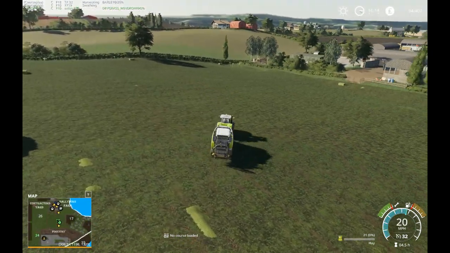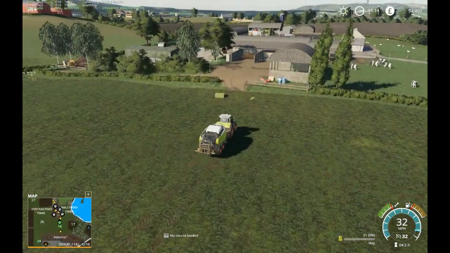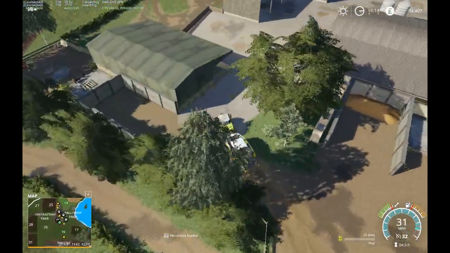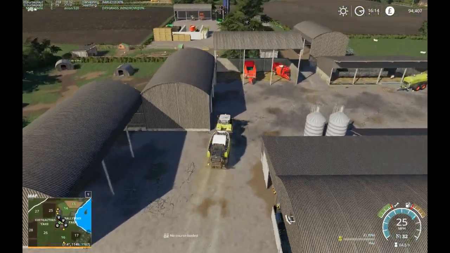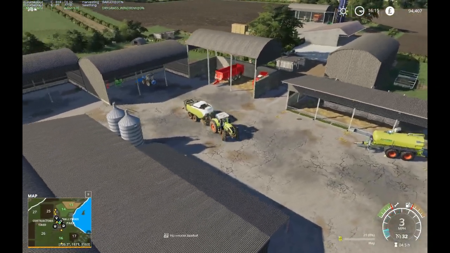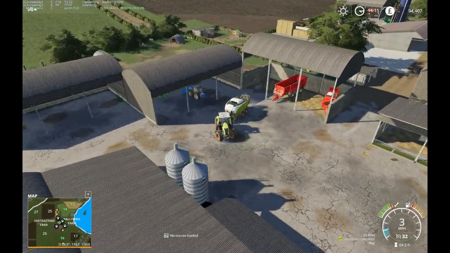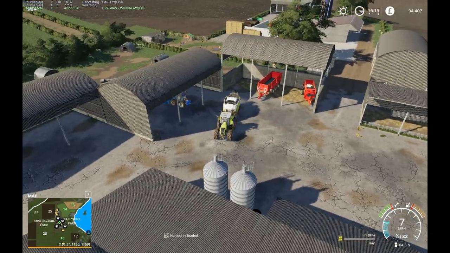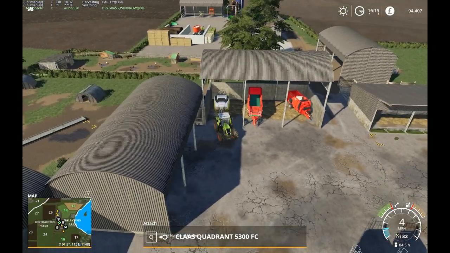Fold you up. And before we get down to that one, let's go ahead and just go out and grab our loading wagon. And we'll pick up 24. Well, we'll get Courseplay to pick up 24. Put the baler in here, maybe. I'm still not very good at this reversing bit, but hey. There we are. That's alright.